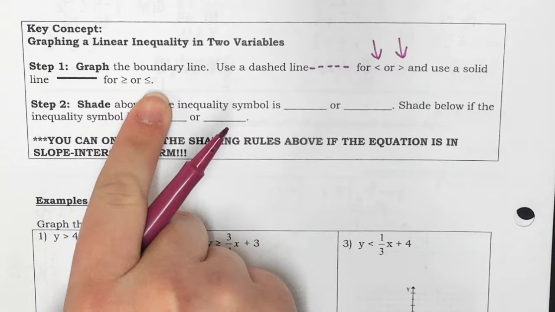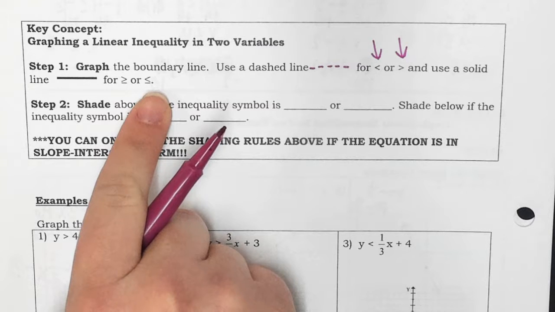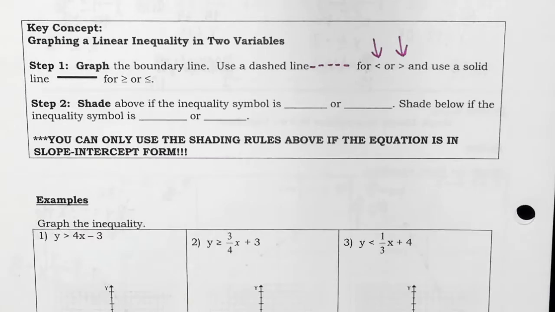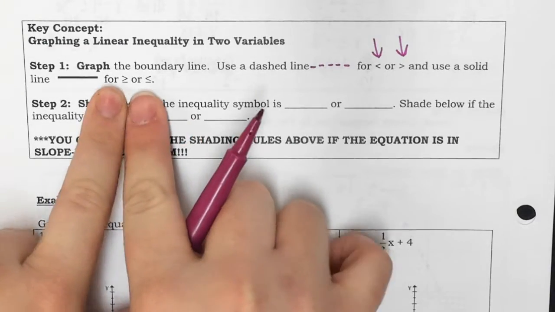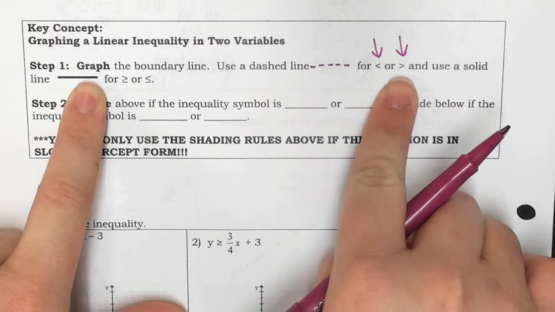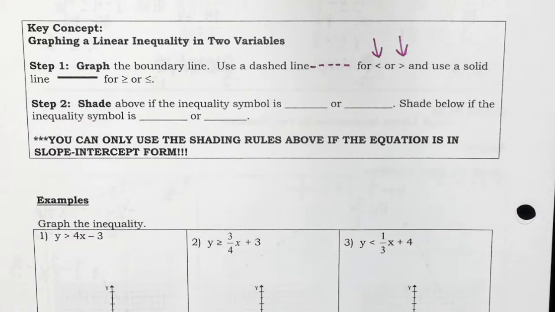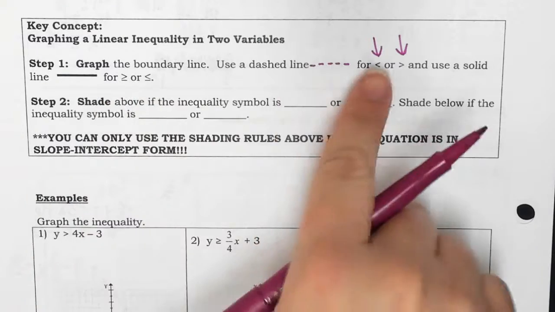Just like when we were graphing inequalities, like on that poster in the back, if it has an equal sign underneath, you fill it in, right? Well, if it is greater than or equal to, fill in the line. If it is just less than or greater than, you're going to do a dash, just like an open circle. Okay? Now, there's one more thing. So this is talking about your line.